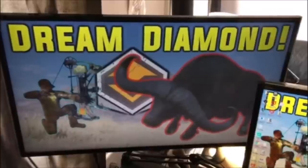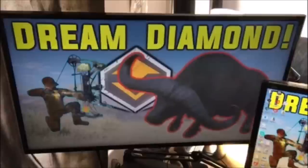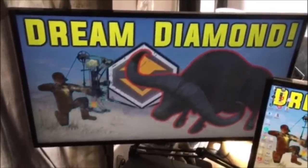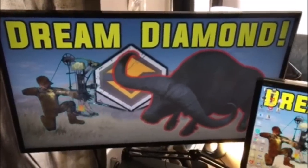First off, this is my favorite diamond, of course, the diamond cape buffalo that we got with a bow, and it is my dream diamond. But this is my 42-inch LG screen. Now this is not the one that I record with, this is the one that I kind of watch YouTube videos with or get ready to edit to put them on YouTube.